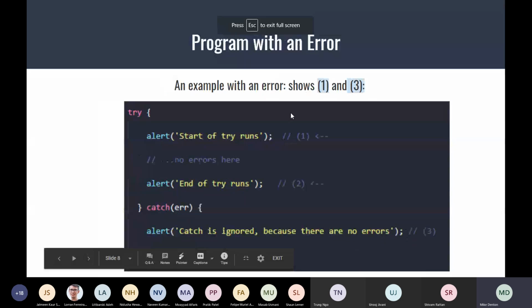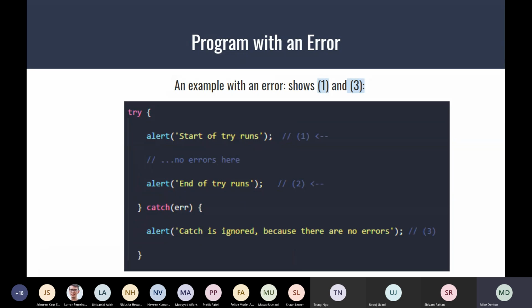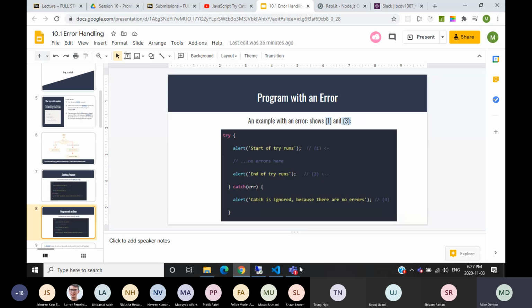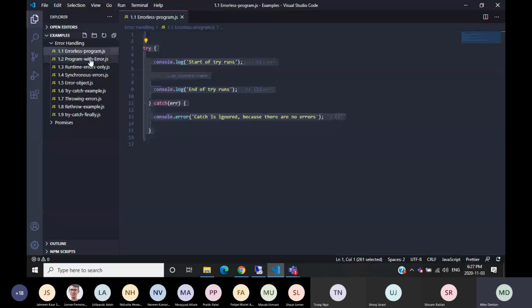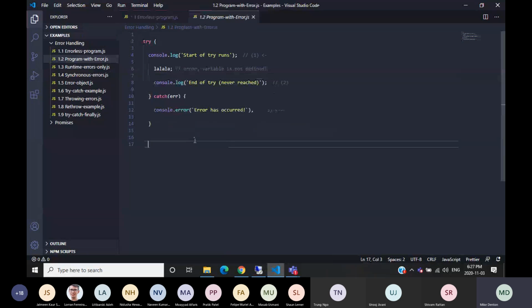This is an example of a program with an error. So we have the same deal there. Actually, let me see here, 1 and 3. So I think I didn't put an error in this slide, but there should be an error, I would think, in my error here. Here you go. Sorry, I missed this part.